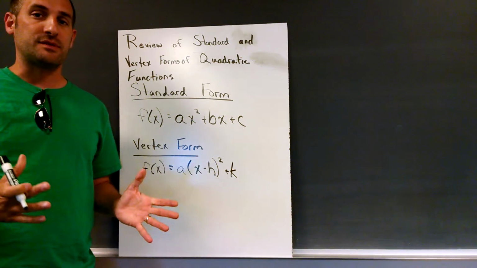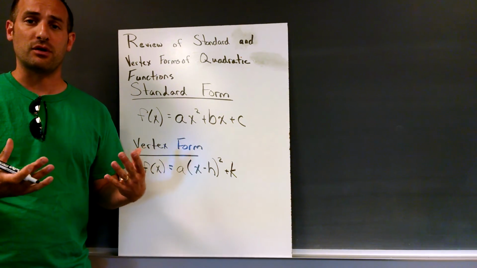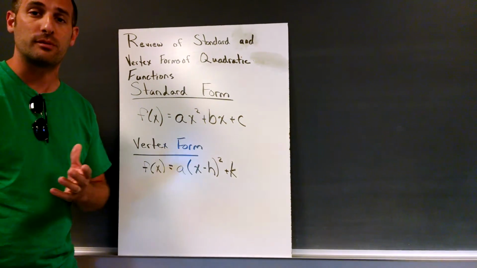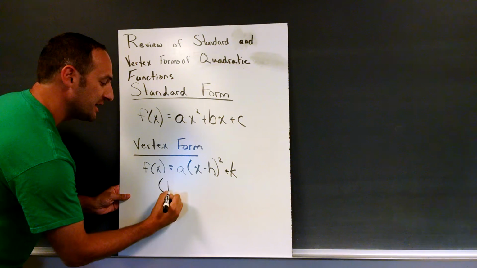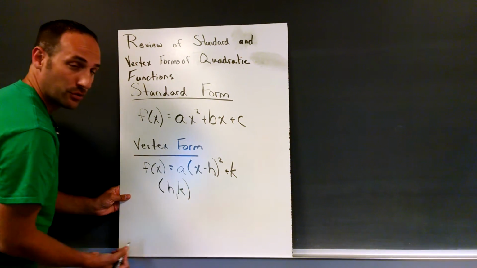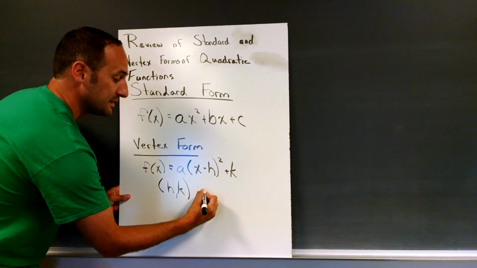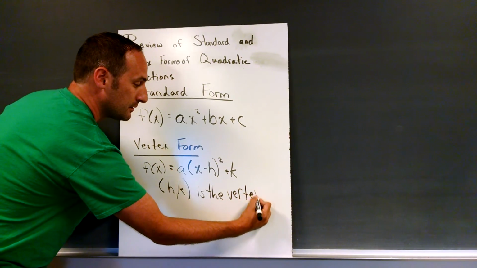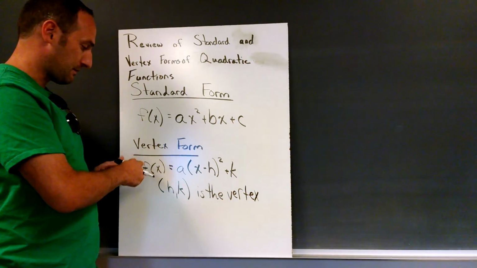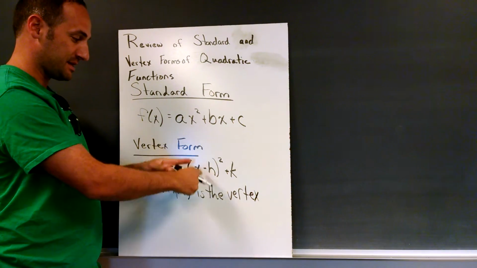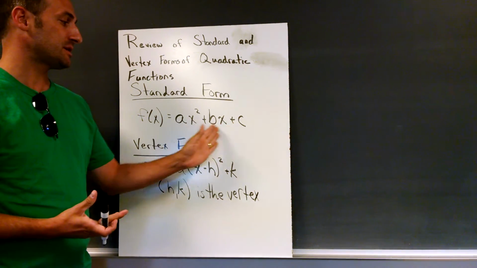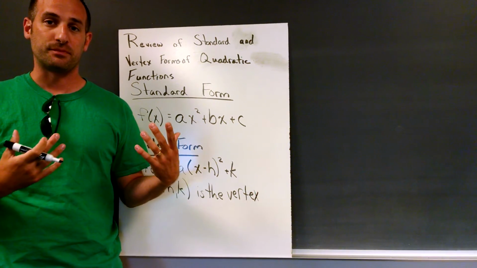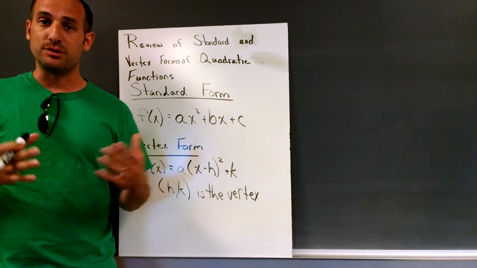People look at this sometimes and find it intimidating. But what we can say about h and k is that those are the coordinates of the vertex. So we don't have to talk too much more about it other than to say that (h, k) as an ordered pair is the vertex. So we can see that we have f of x, a, and a. We have x, and then the h and the k take the place of the rest of this stuff, because they are regrouping it so that you have a squared function. Once you have that, it's going to be easy to evaluate things.